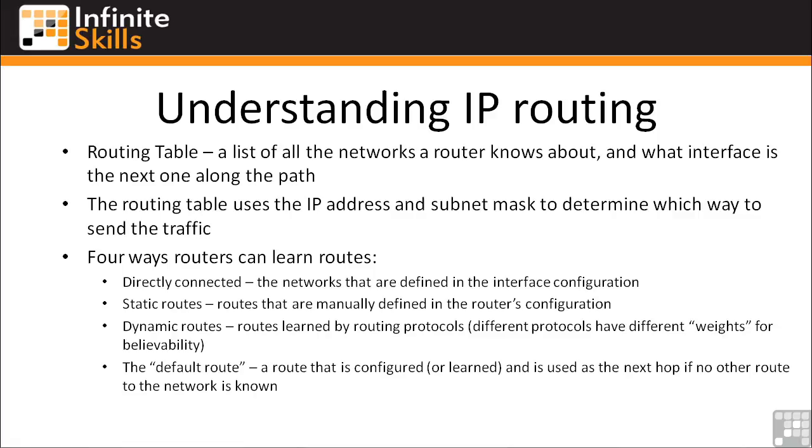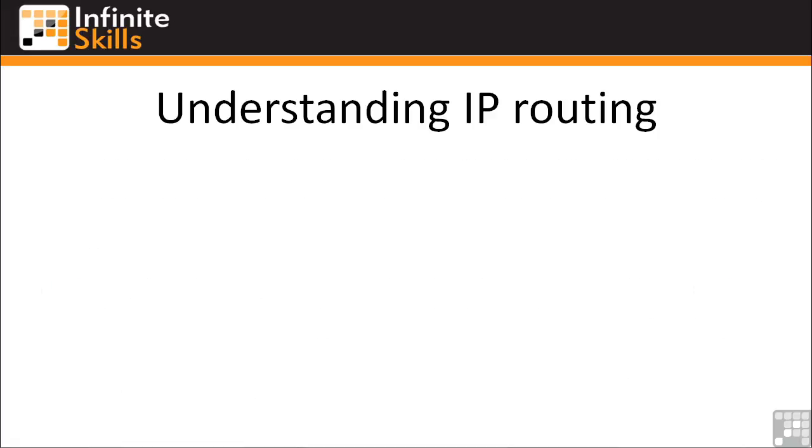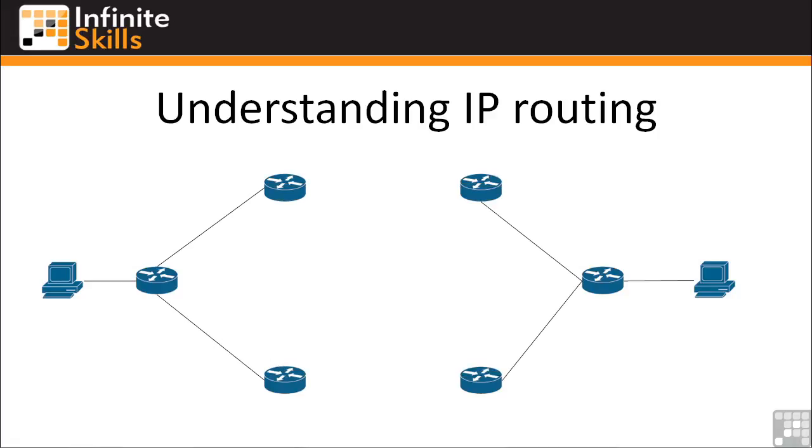If it's not directly connected, if I don't know it through a static route, if it's not learned via a dynamic route, I'll just give it to this guy, and he knows how to get it along its path. So it's kind of a sample of what you're looking at here. Let's say we have these two lovely computers and they want to communicate. So they are connected to a LAN, which is directly connected to a router at each location. And these routers are connected to other routers, and those routers are connected to other routers. You can basically simulate the internet or a wide area network using all of this mess of routers here in the middle. So let's say that host A wants to send IP traffic to host B over here.